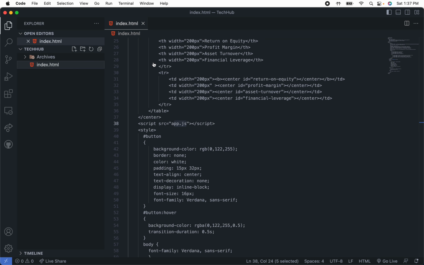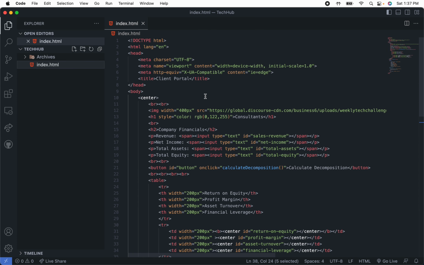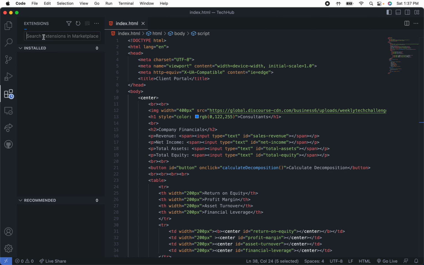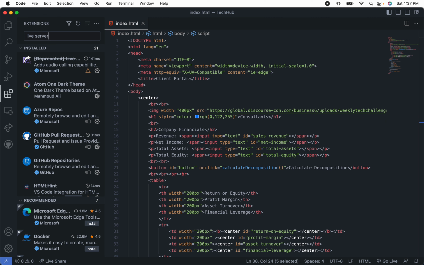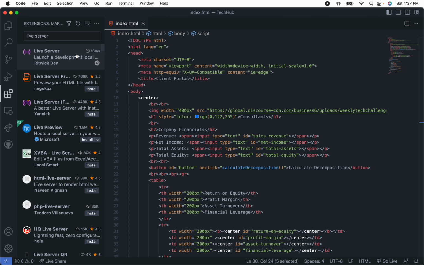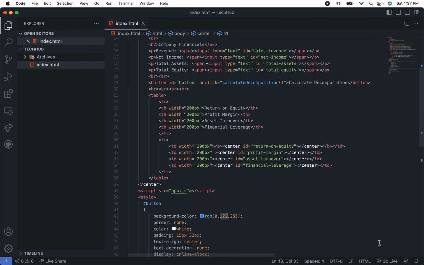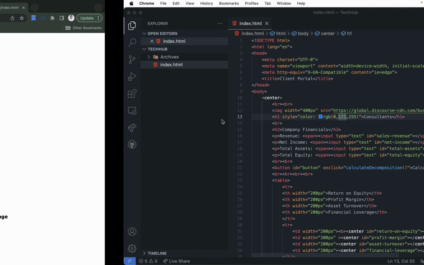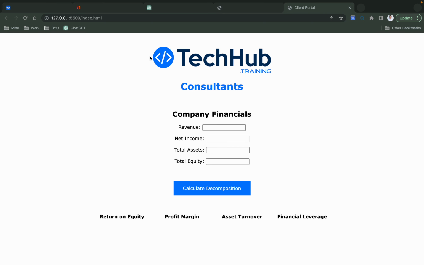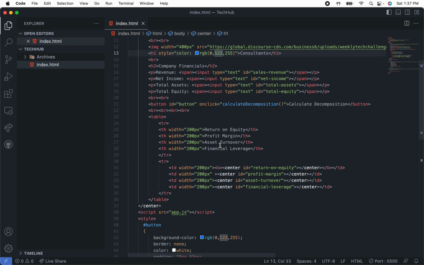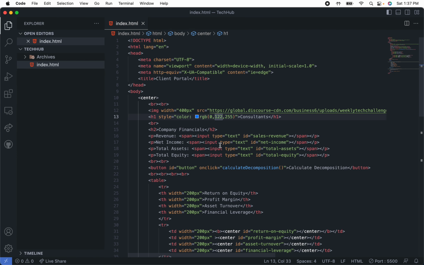You were given this HTML page called index.html, and I recommend installing an extension in Visual Studio Code called Live Server. If you go here to extensions, you can search Live Server and download it. It's right here. This again is a Microsoft product, so totally safe to install. Once you download that, you'll see a box here in the lower right called Go Live. And if you click that, this will give you what your HTML code looks like actually rendered in a web browser. So all of this is all this code, but rendered visually.